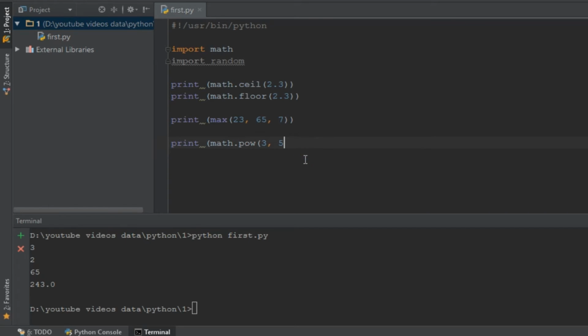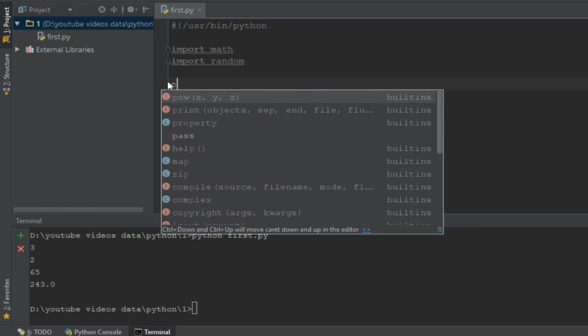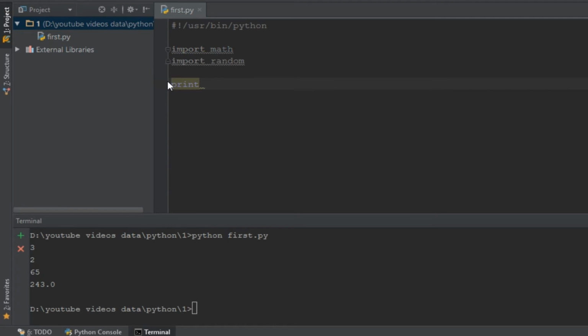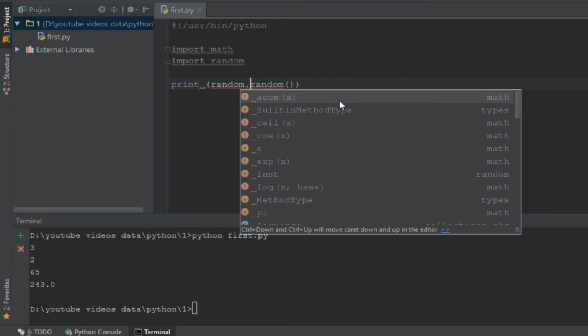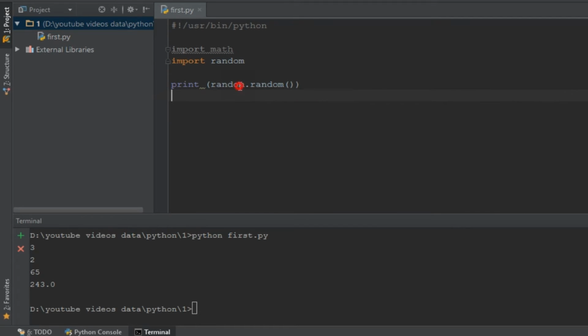let's write, I'm going to remove all these lines, so I will write print and I will give it a random function, not random, instead random.random. Random is the name of the library and random is a function within this library. Everything that we write before the dot is the name of a class or a library, and after that we need to define a function, and a function can be identified if any name contains these brackets, opening and closing brackets. It means that this is the name of a function.